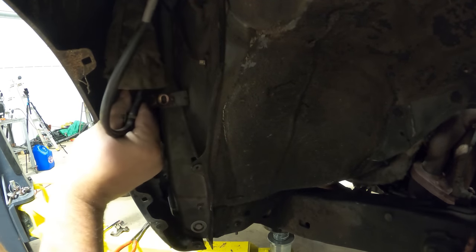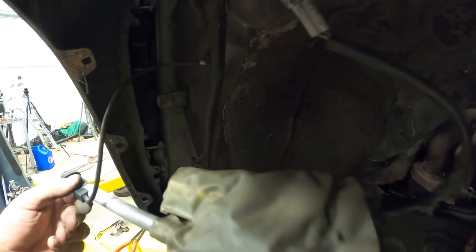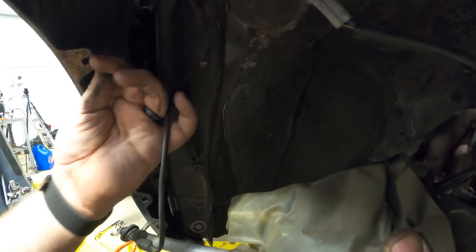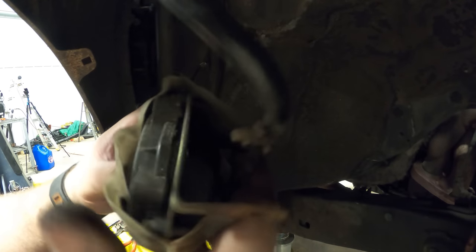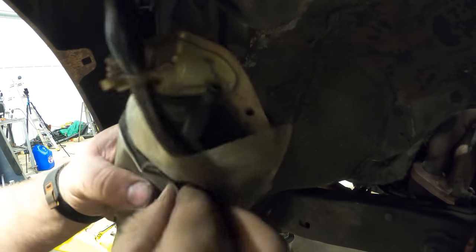So we get her loose, slide it down, and again, here you go. You see the antenna cable. This goes all the way in. It's deceiving. It looks like it could disconnect here. And again, some do, this one doesn't. So all we need to do is pull up the all-weather sheath.